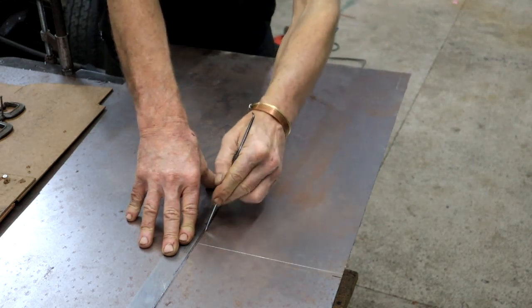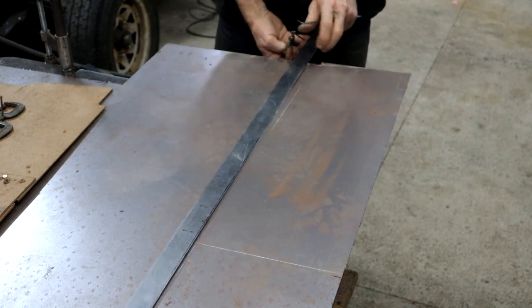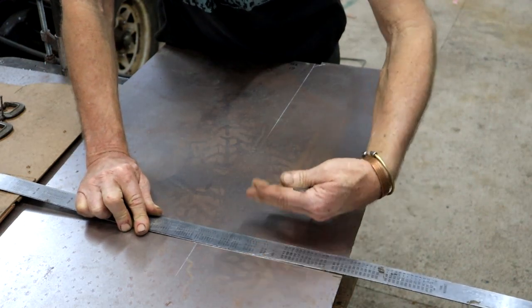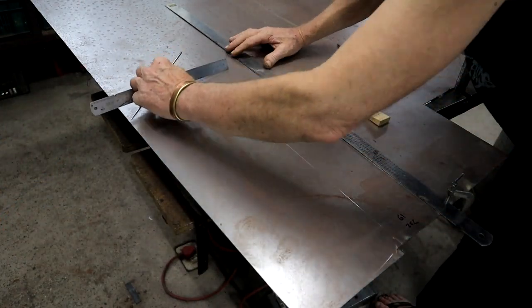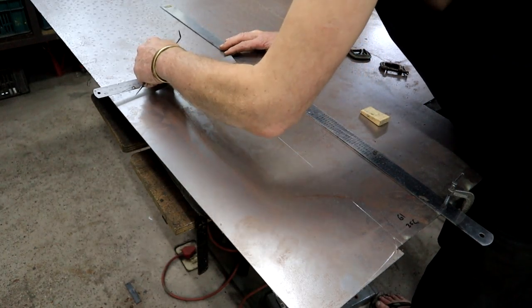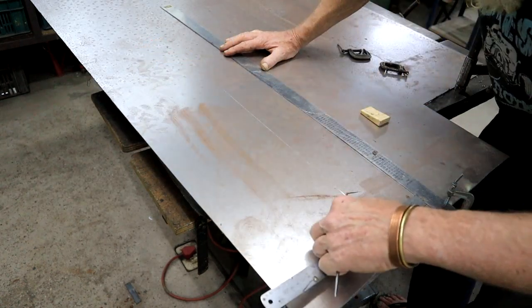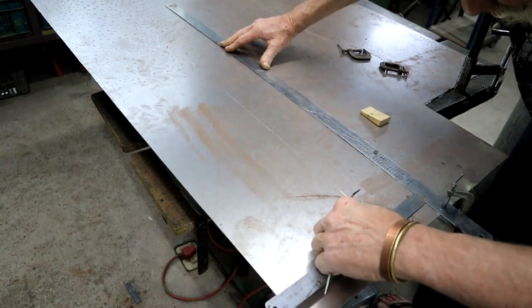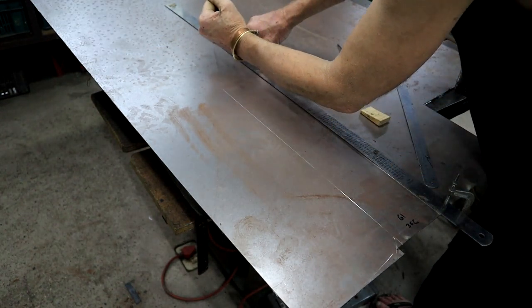This line is where I need to bend it, and I also need to bend it on this line because that is where it goes in underneath the tunnel. So now I need to add this piece that's going to go up the back of the cab, that vertical piece that I measured earlier. So I'm just measuring for that. No, that's wrong. It needs to be 100 millimeters. I've got that on both sides. So this will be a cut line.